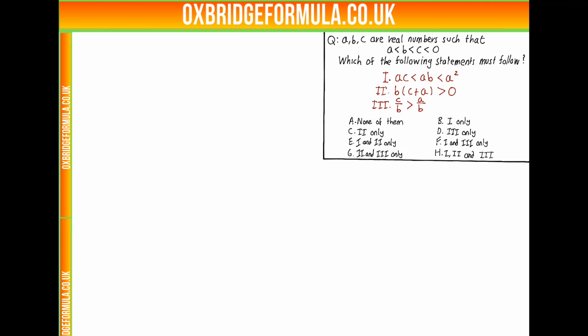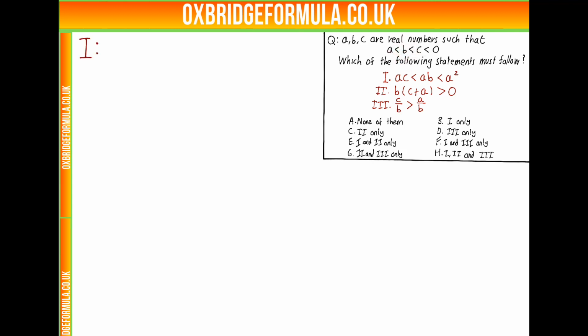Well, the key thing about this question is noticing this, that a, b and c are less than 0. So every time we're trying to derive some of these inequalities, we've got to make sure to flip all these inequalities around whenever we times or divide by a, b or c. So that's the key. So this first one, you'll notice that it looks a lot like the thing we started with, a less than b less than c.